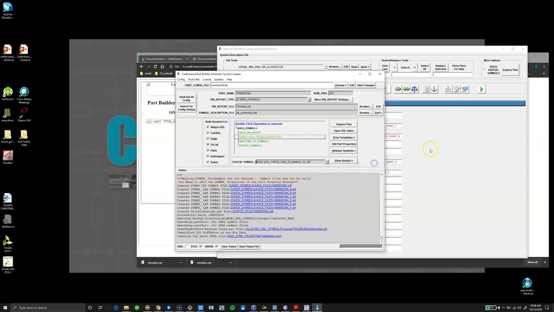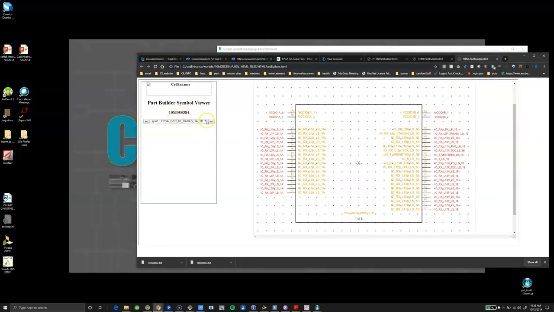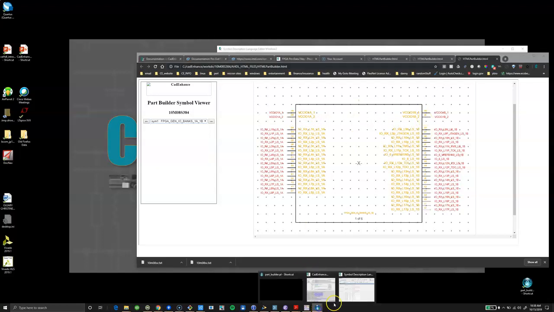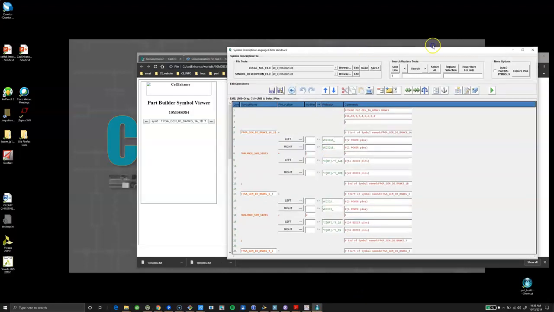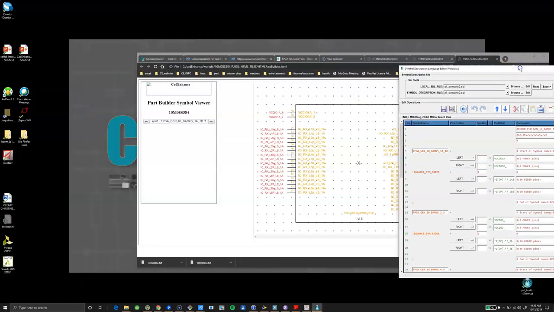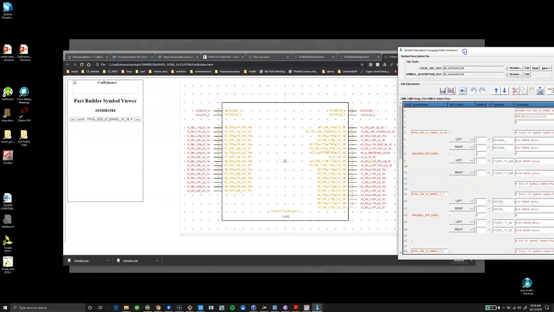So now let's go look at the symbols. And now we can see we only have 6 symbols instead of 10, so it's a lot more compact. We have VCCIO 1A on the left and all the 1A pins underneath it. The balance symbol sides pushed that together. Let's quickly show you the symbol description language next to it. And we'll put it over here.